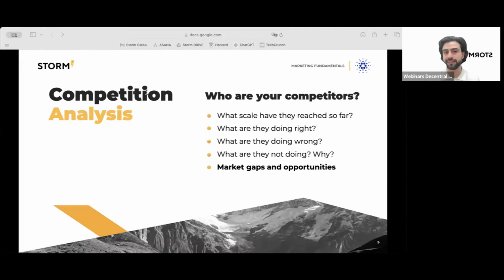We need to look at the scale of your competitors. How large is their user base? What market share do they hold? How big are their revenues? How much have they fundraised? This helps in understanding their influence and positioning in the market. It's important to compare the user base and engagement levels of your direct competitor to gauge market saturation and potential.